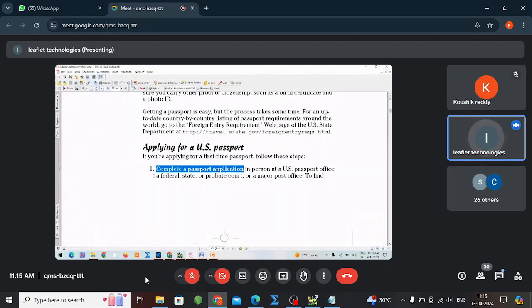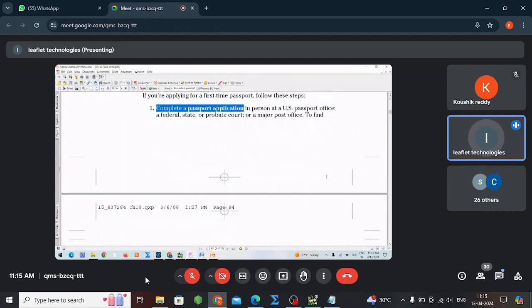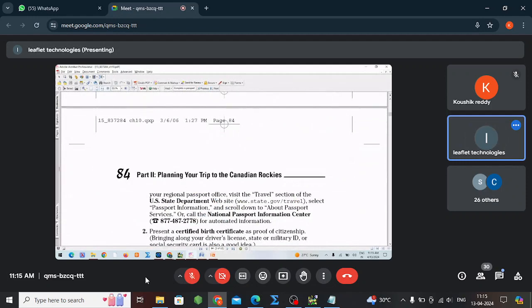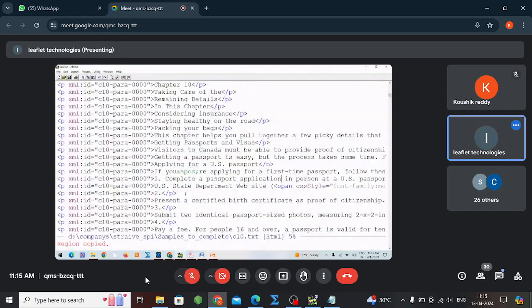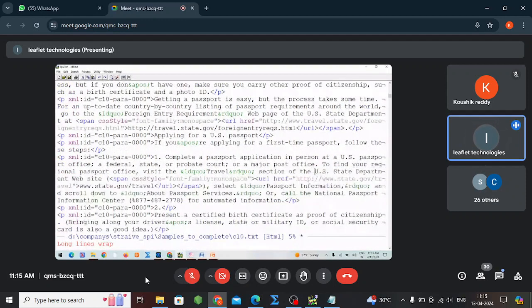Here it will start the list, and to find, after to find your regional passport. So Shift Alt close, closing flower brace. See here, just merge it.